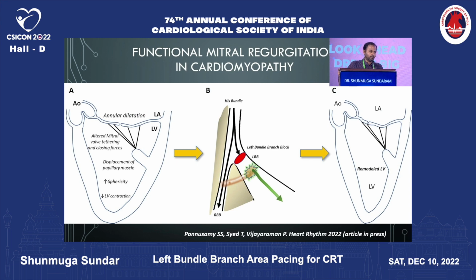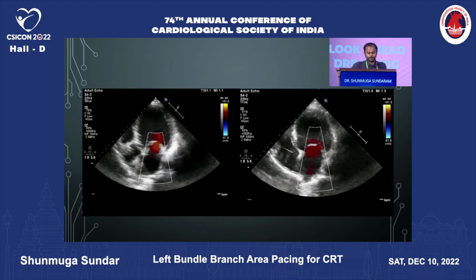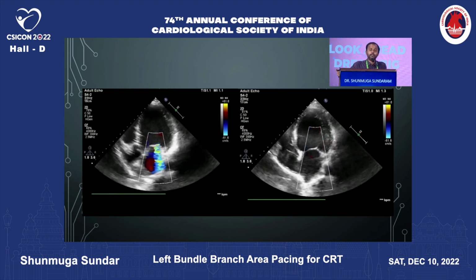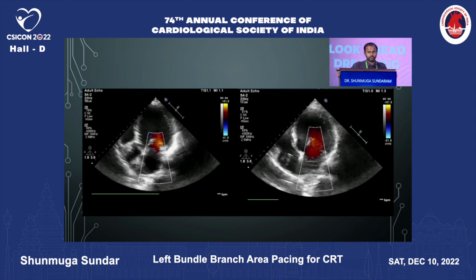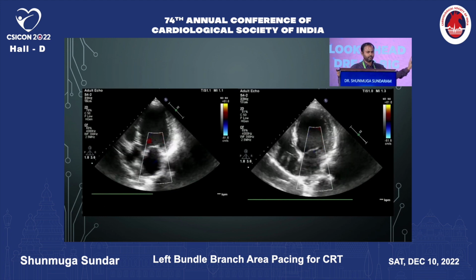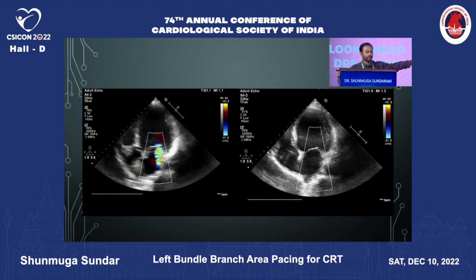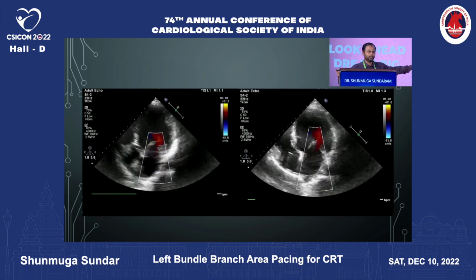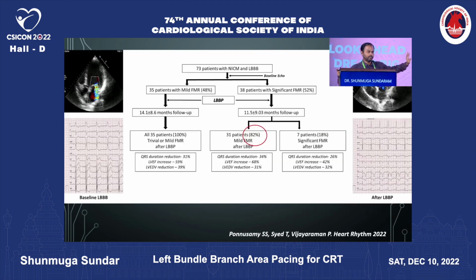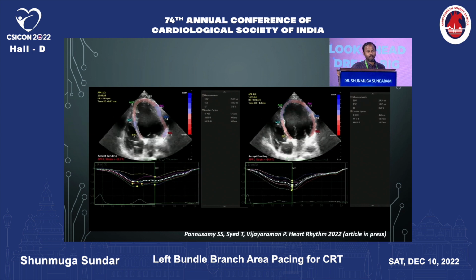Functional mitral regurgitation. I have looked into a lot of data on the internet while preparing this paper. What I could see was a maximum of 40% reduction in functional mitral regurgitation in patients undergoing conventional BIV therapy. But for us, we could get almost 82% reduction in functional mitral regurgitation. So this was a patient's echo taken just 10 days apart. This was before the procedure, this was after the procedure. Within 10 days, you could see how beautifully the functional mitral regurgitation has come down. So almost 82% of patients have responded beautifully to left bundle branch pacing. This is much, much higher, almost double as compared to those patients who have conventional BIV pacing.